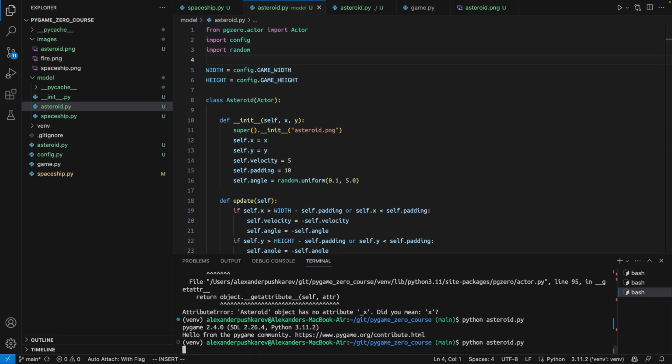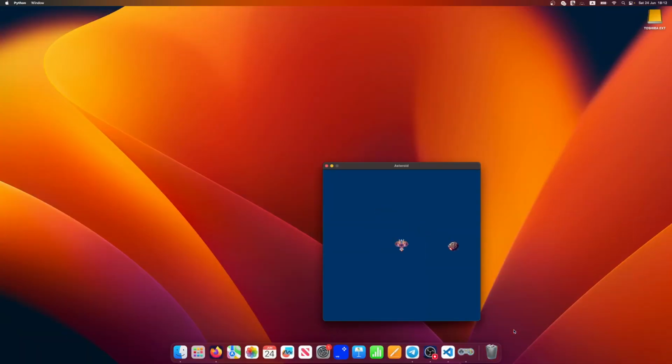Let's see. Yes, now a lovely asteroid hitting the walls. Right now we can collide with it as much as we want. There is no collision detection, so we're just going to chase this for some time because it's super fun. Probably my next game should be doing something like this. But never mind that, we have an asteroid.